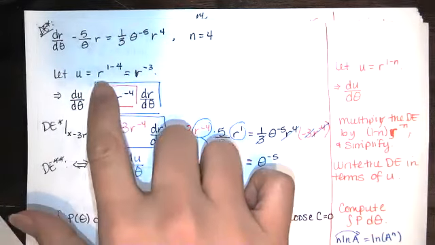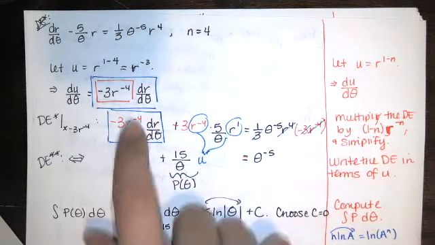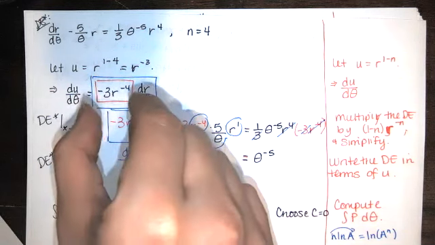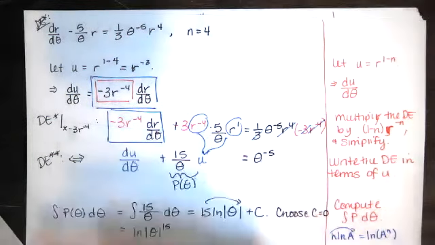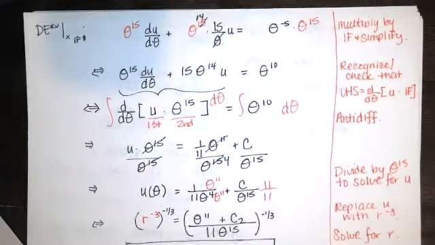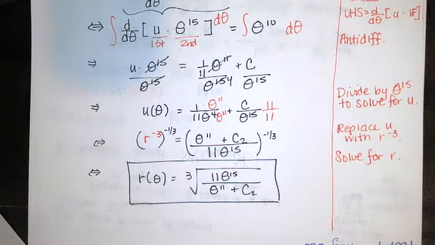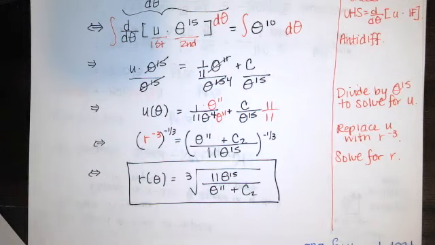Let's let u equal the dependent variable, which is r, to the 1 minus n, compute du d theta, figure out what that coefficient is, and you're going to multiply that expression by every term in your differential equation in standard form. When you do, the resulting differential equation will be first order linear in the variable u. So you solve that with an integrating factor. And we remember how that works. And then once you figure out what u is, then you back substitute r to the -3 in this case. You raise both sides to the reciprocal power to get r by itself. And you simplify a little bit if you can.